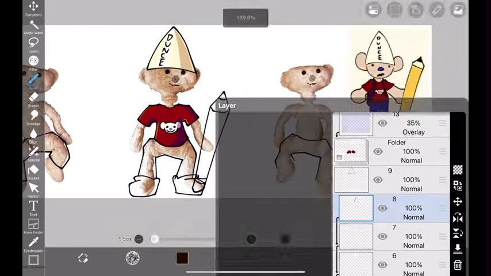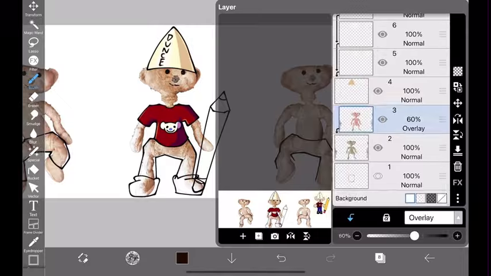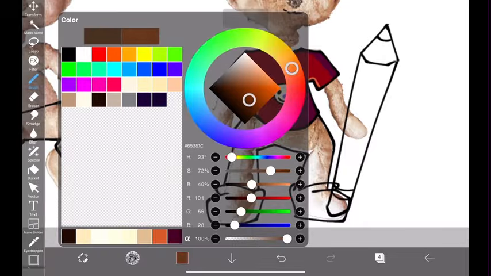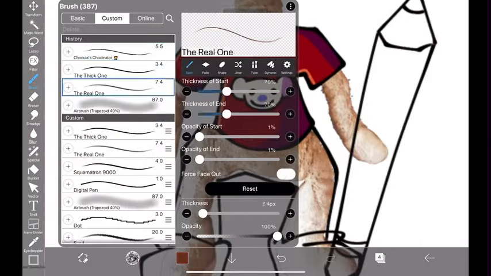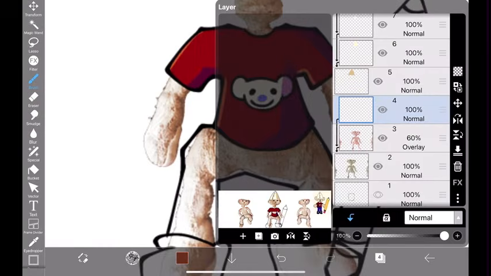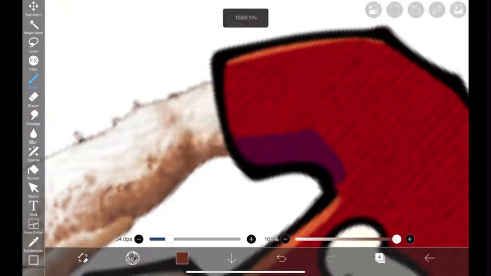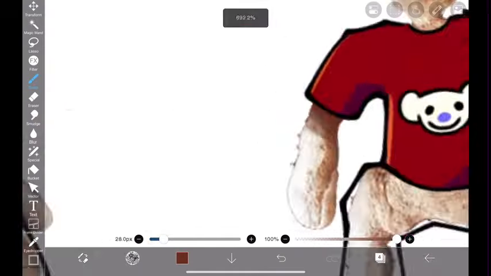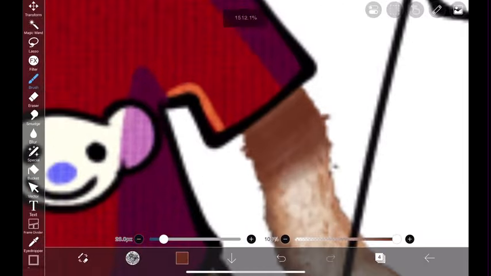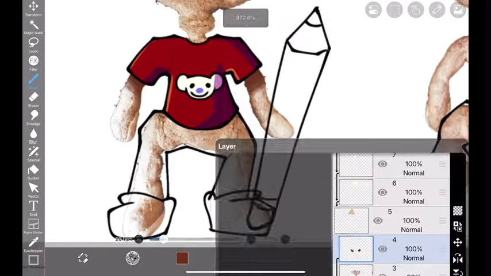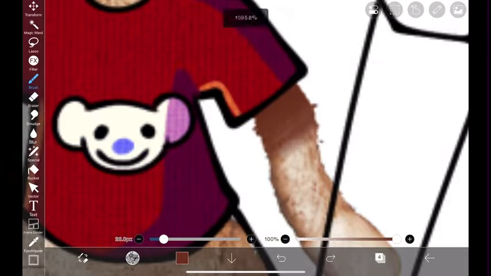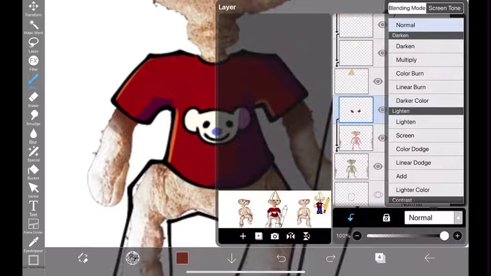Alright, so that's a done set. He's very stupid. Now I'm gonna shade the bear itself, so I'm gonna switch brushes here. For shading, I like to just use this and try to have it fade out, but get more clear as I go towards whatever the shading's coming from. It's not transparent the more I go up towards the sleeves, for example.